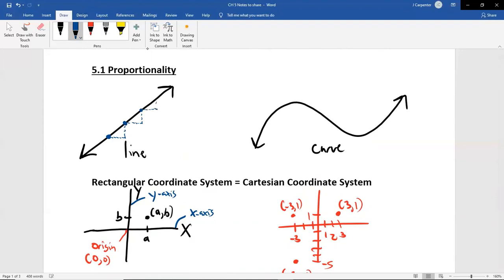So you're right and up. And these distances are always the same. And the point is, this pattern continues forever and ever. So instead of just plugging in numbers, processing them algebraically and simplifying to get a number for your output, you could just keep doing this over and over. If you go right 1 and up 5, the next time you'll go right 1 and up 5, and then the next time you'll go right 1 and up 5.